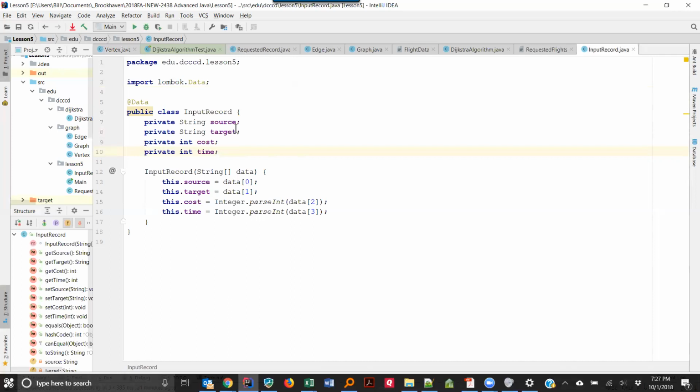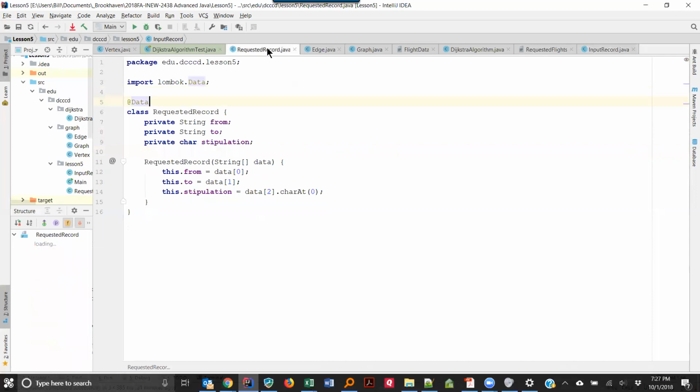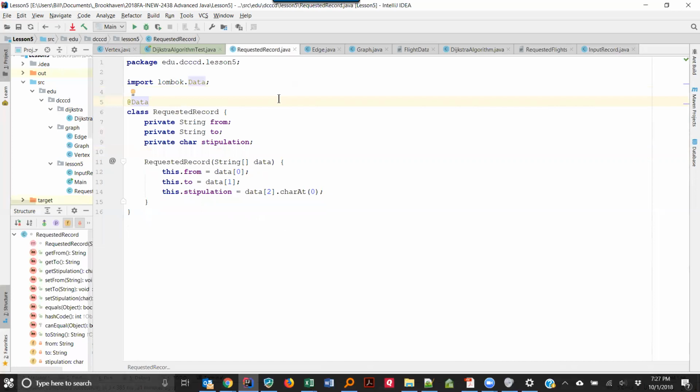So you'll have two different lists, one for cost, one for time. But the input record contains them both. And then the requested record data is here. It has a from and a to, and the stipulation is whether it's a cost or time, C or T.